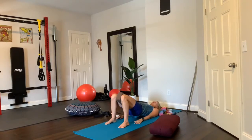So this pose is really more of a yin type pose, less of a restorative pose, but we're just going to be here for 5 more breaths and then we'll take it to a restorative pose, kind of the yin and the yang of the practice. Keep lifting. Lifting, and then slowly lower down.